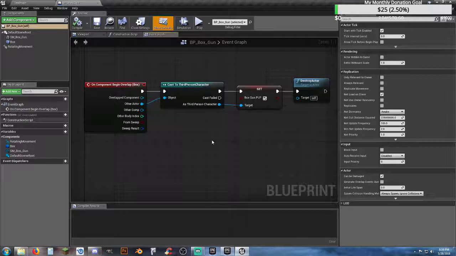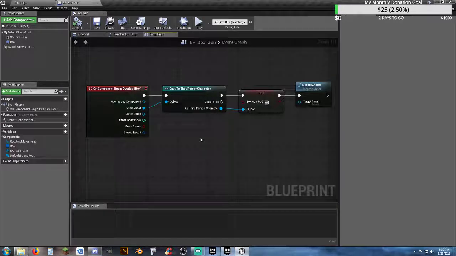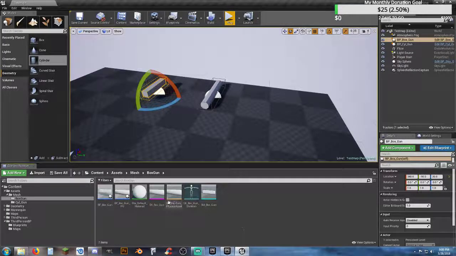Now, if you're wanting to do multiplayer, this is where you're going to have to make some changes, because you need to go a different route for setting up your multiplayer. If we're all three inside that map running around, and John picks up the box gun, then right now it's just set to cast to the third-person character. So every third-person character in the game is going to automatically have the box gun. That may be something you want, but in most cases, no. So you'd want to do this a little bit different way. But for single player, this works perfectly.